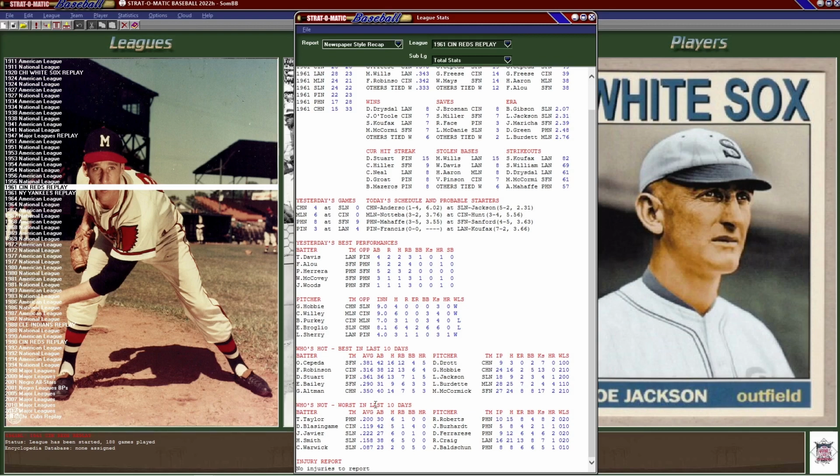But Frank Robinson has got 4 home runs. Dick Stewart for Pittsburgh is on fire. He's got 5 home runs in the last 10 days with a .361 average.